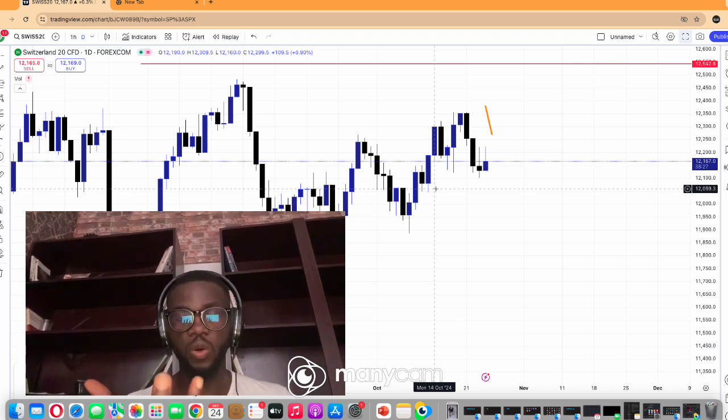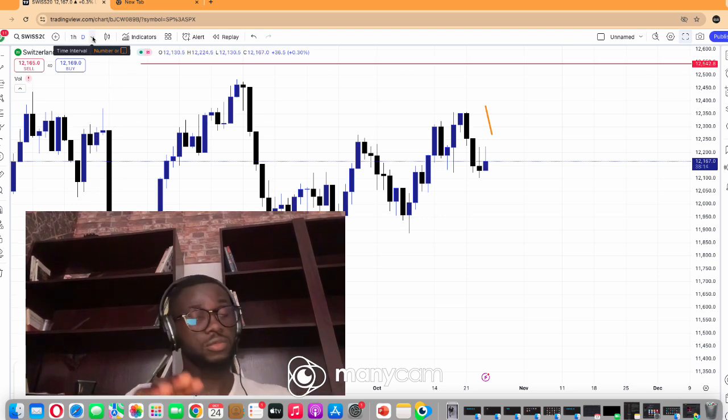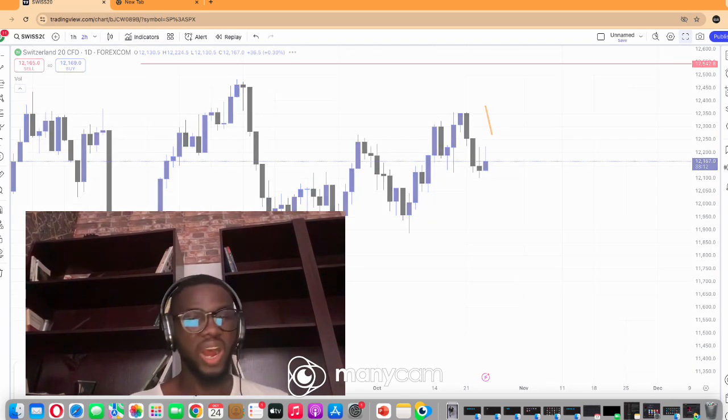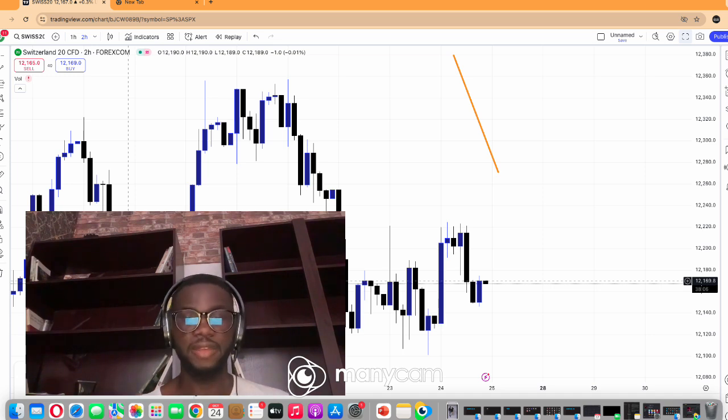But what we have on the whole column, the whole thing is an apple, or the whole thing is a Swiss 20 CFD, right? And I hope you get that though. So the next thing we need to switch on, that means you can, that's why we have different levels of traders. We have traders who trade 1 hour, 4 hours, 3 hours.